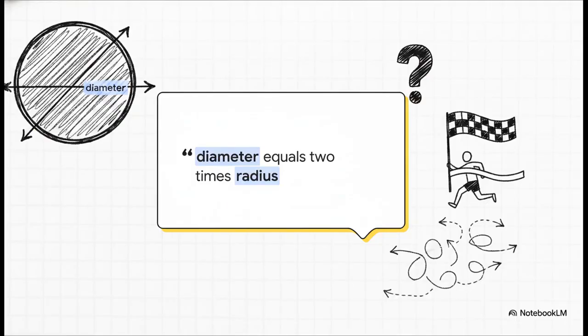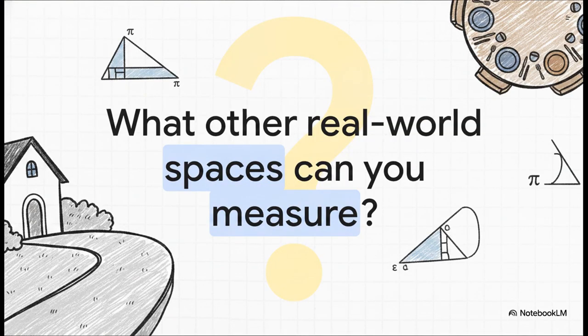But listen, if you take away one absolutely crucial tip from this explainer today, let it be this. So many people stumble right at the finish line because they plug a diameter into a radius formula, or vice versa. Always read the scenario carefully and verify which measurement you are actually working with before you start multiplying by pi. And that brings us to the end of our journey today.